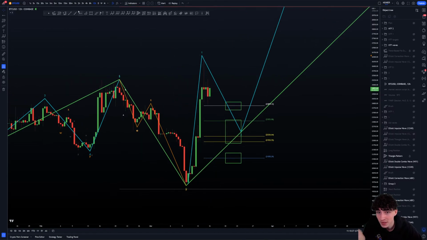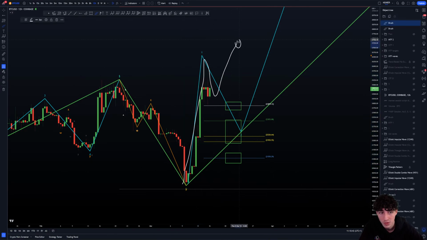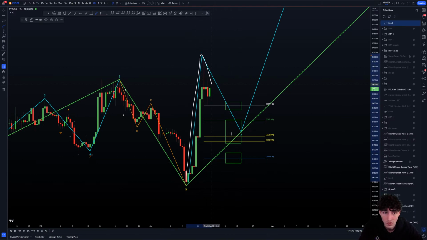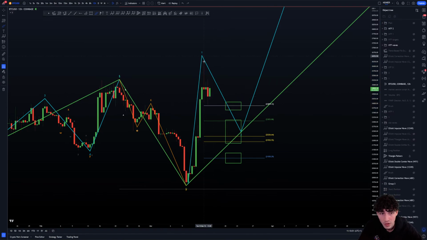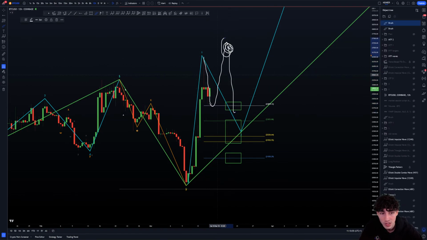Anyway, keep in mind that we can still take the high, even if we have a correction higher. I just thought about this: we can take the high, because that can first be the bullish XY to make the B wave, and then make the ABC. It can also be the wave 2 now, from the wave 1 to here, so it can absolutely be a W, X, and Y, a bigger one, or an A, B, C flat. And so here we make some more people bullish, like take the high again.